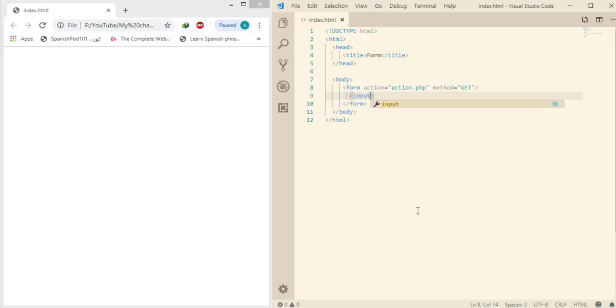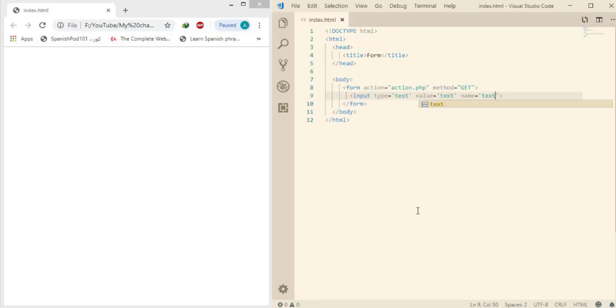So the input element, and then the type attribute. The first one is text, and then there is an attribute called value, text for example, and then another important attribute, but not for now. It's for the server side, so it's called name, and let's call it also text.